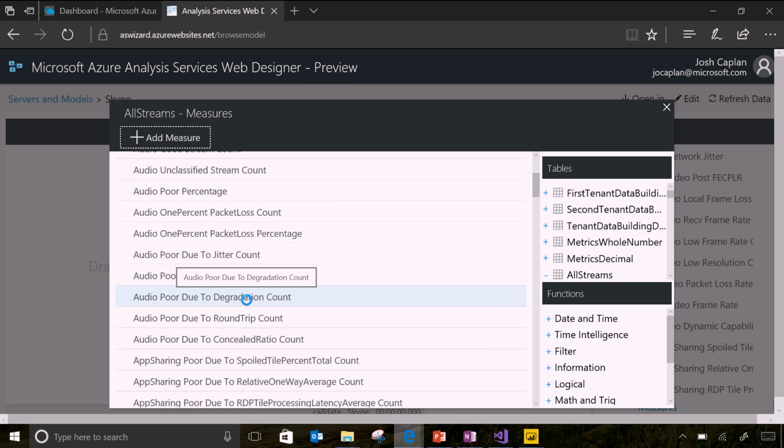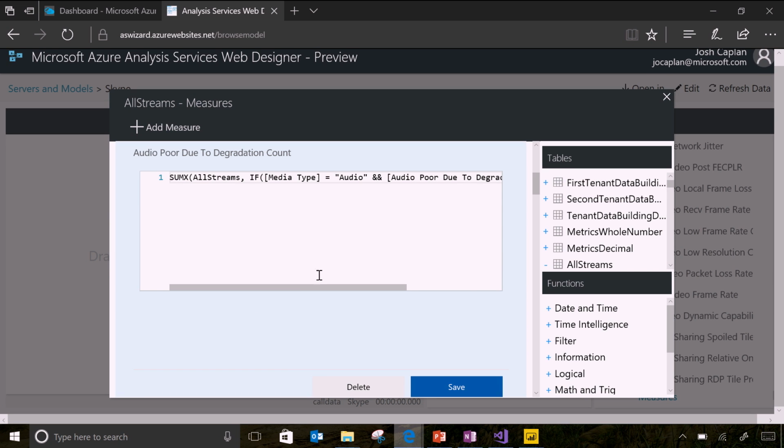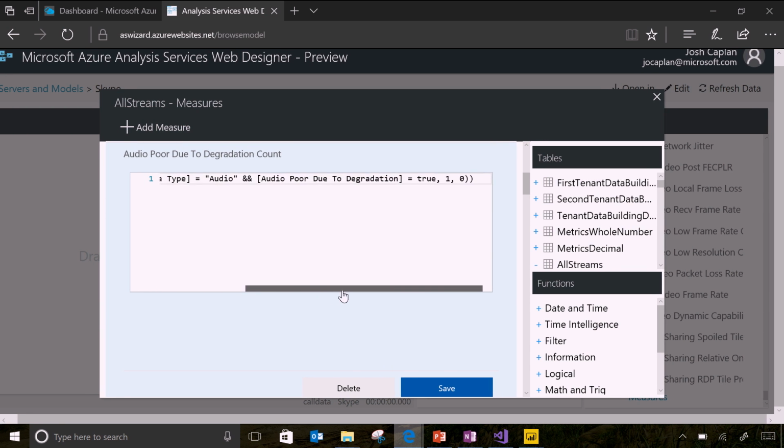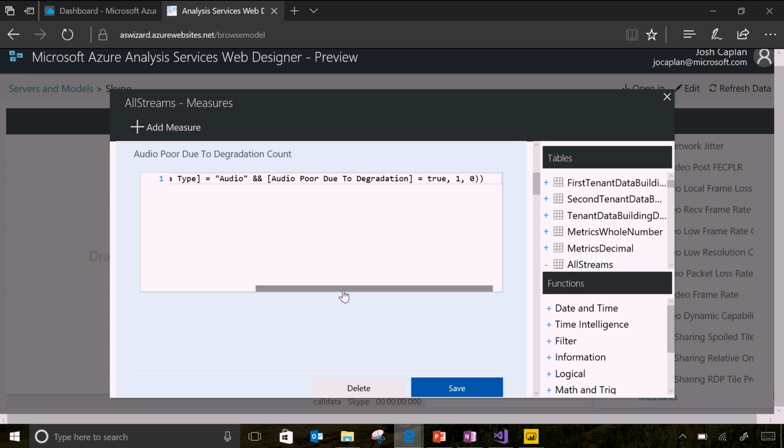So if I look at audio poor quality due to degradation count, they have a formula in here that defines what that measure means. Now, if I was a user and I was starting from scratch, let's say I was going to the data warehouse or I was going to Data Lake to get the data, I'd have to know how to pull this data, what filters to apply. But because we had a model here, the modeler went in and actually predefined this for me. So I come in and grab it. If you go in and you grab the same metric, you'll get the same number. We'll go to the same meeting together and we'll present the same numbers. You get this single version of the truth because it's been defined once and everyone can reuse it.